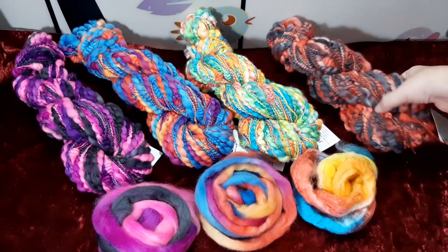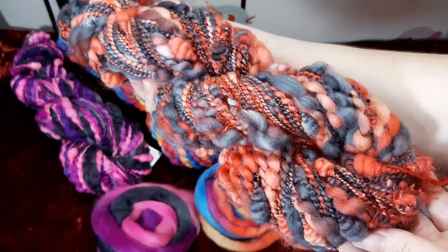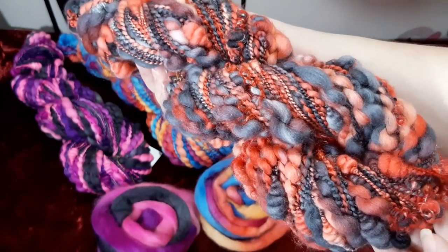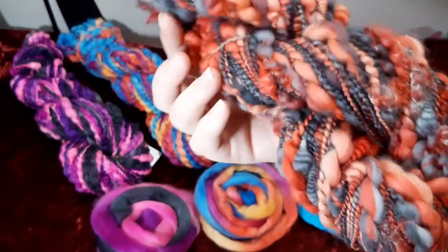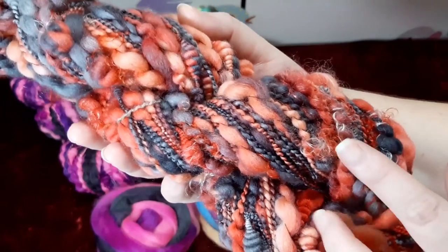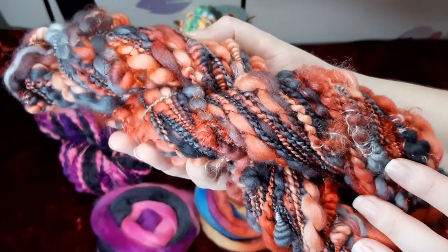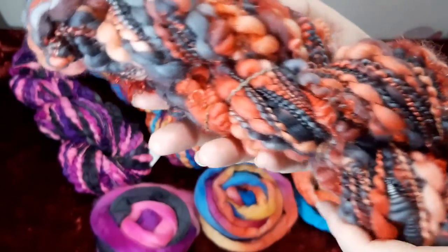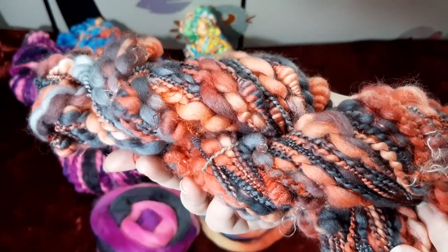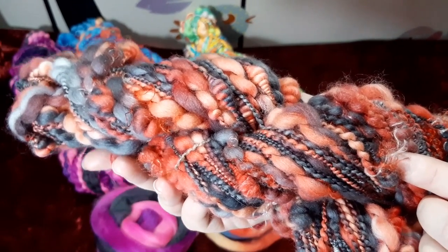So this one here in the video is an 18.5 micron merino. I have added South African Genetics Kid Mohair locks as a core. So I core spin it on top of the single that I've already spun. As I'm spinning the single, I'm core spinning the locks. And I will show you a little bit on how to do that in the first clip.